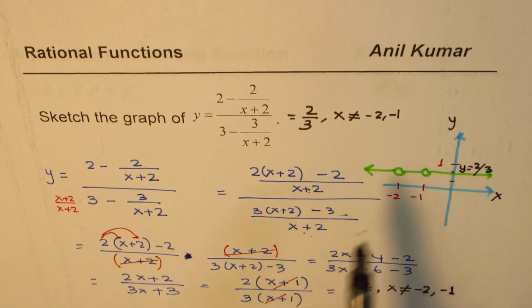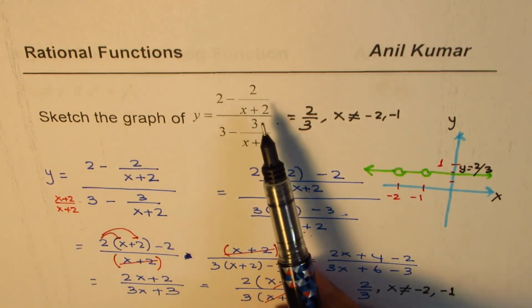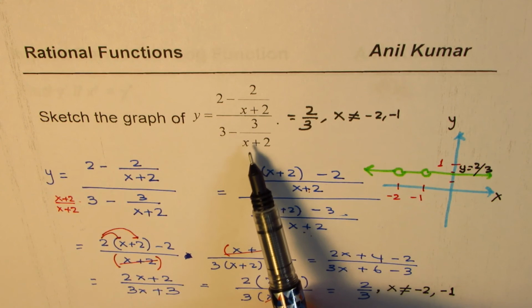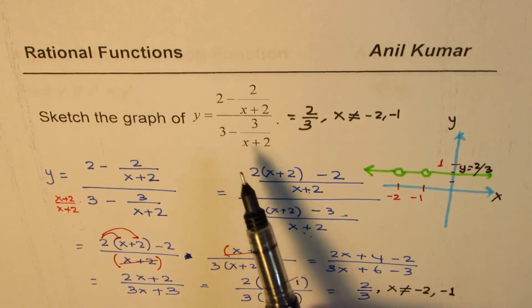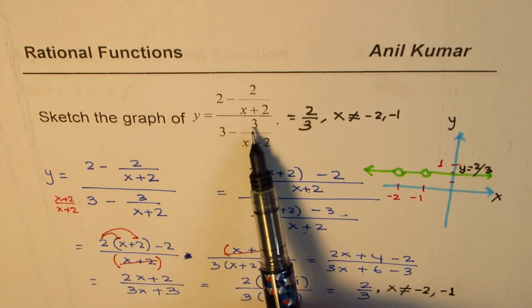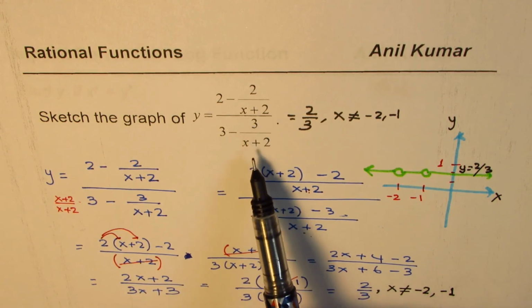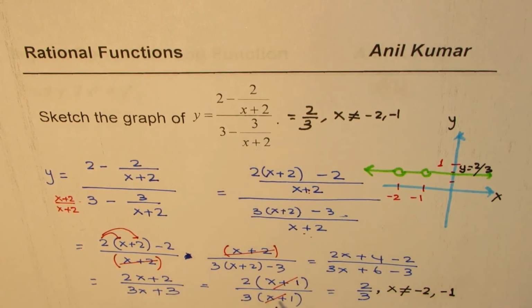So that is how you can actually sketch it. Remember, whenever you are dividing rational fractions, then the restrictions will be those of the numerator of the divisor and also the denominator. And that is why we get 2 different restrictions in this case. It's a very important thing to understand, as I've seen that most of the students miss on this part and you could make an error.